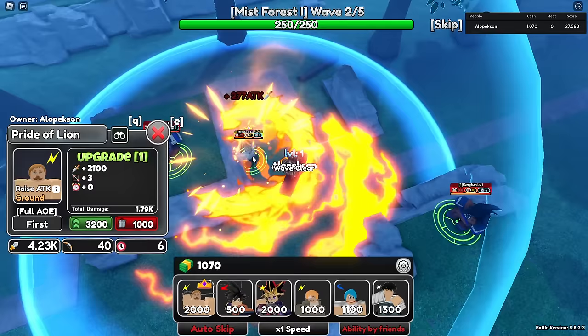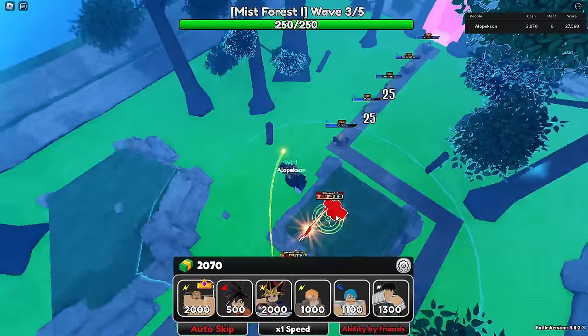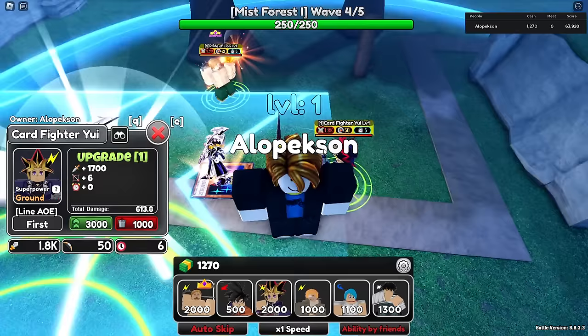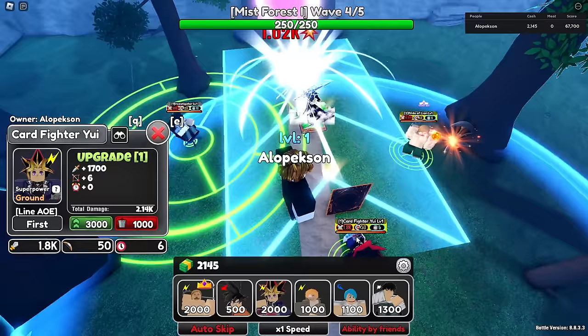All right, now he's cooking, guys. Now he's cooking 4,000 damage. That's what we wanted to see. So I think he's full AoE as well. So we're just going to let this guy cook these enemies. All right, let's place down our new unit, Yuji, as well. All right, dang. Oh, I thought he was a support unit, but dang, he's cooking. Wow, not as much damage as him, but he's pretty good, guys.